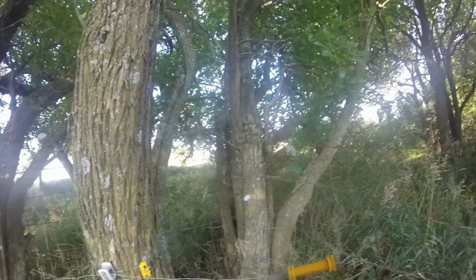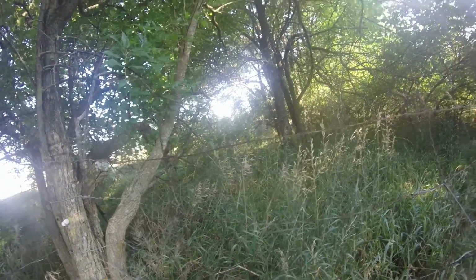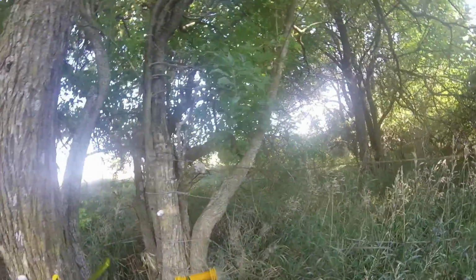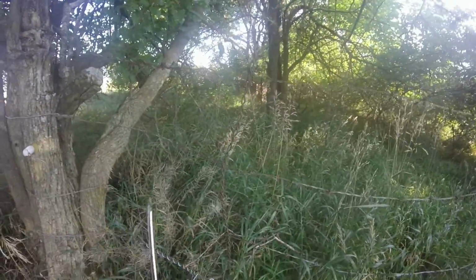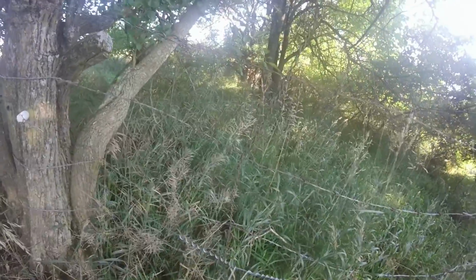Yes, here's the electric fence again. If you can hear that. So since we're going to be working down that way, we've got to unhook part here that's not easy to unhook.